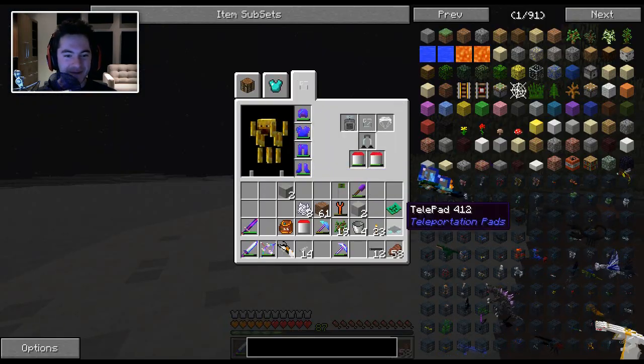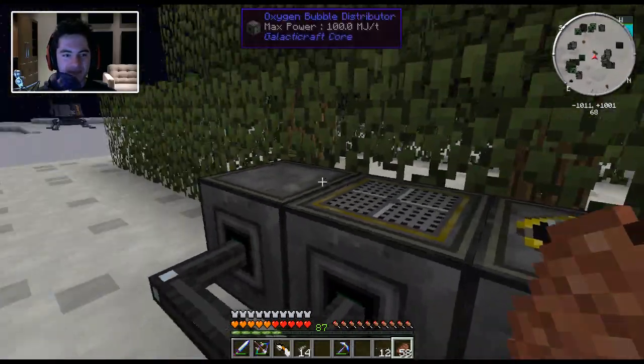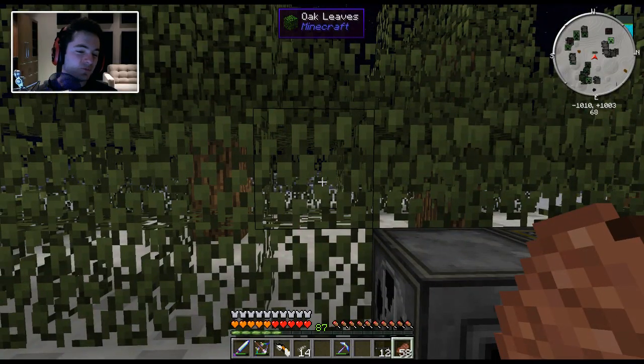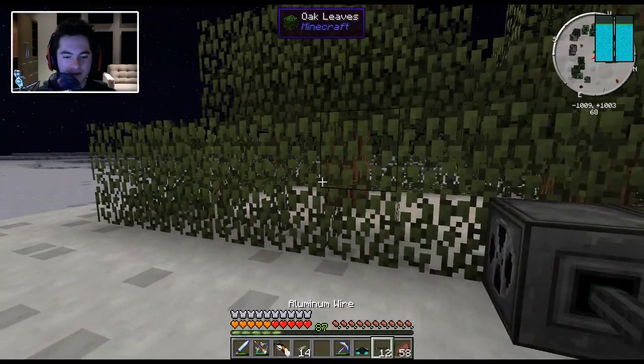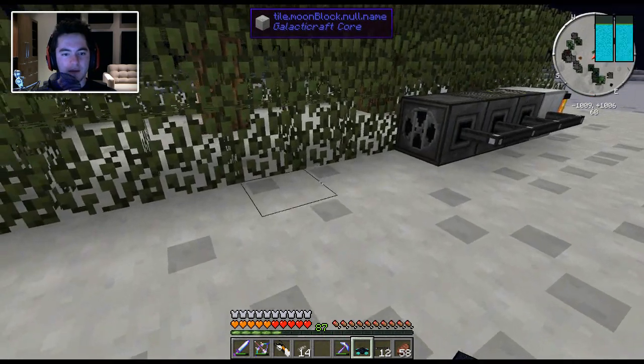All right. Well, we'll keep our stuff on, but I'm going to have to go and make the compressor just so I can refill tanks. Although I can always just run back to the overworld to fill tanks, I suppose. Let me put down a telepad. Let's do that. That's probably a good call. I can put down the telepad.